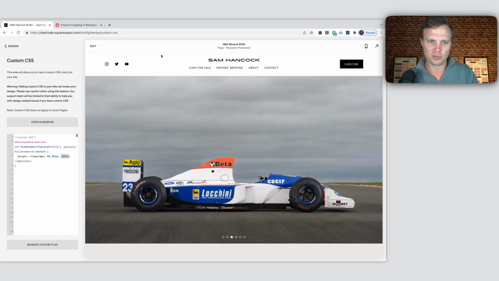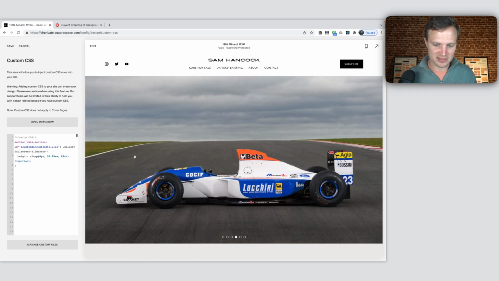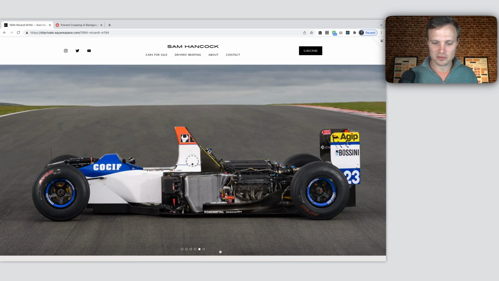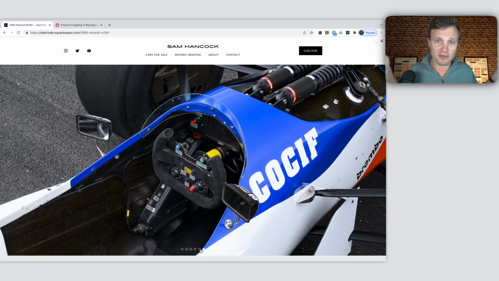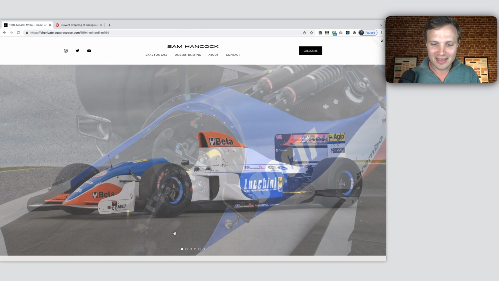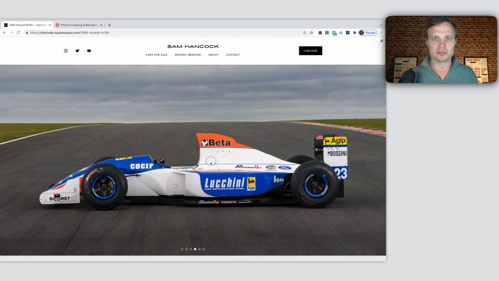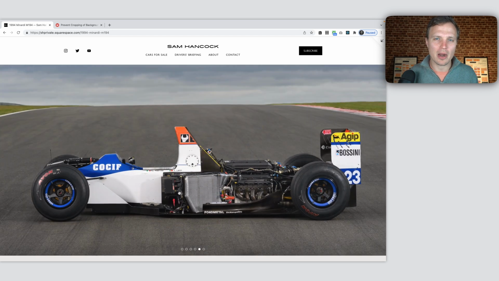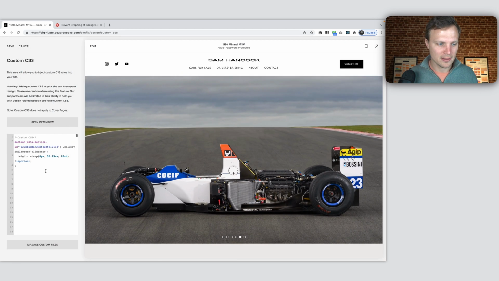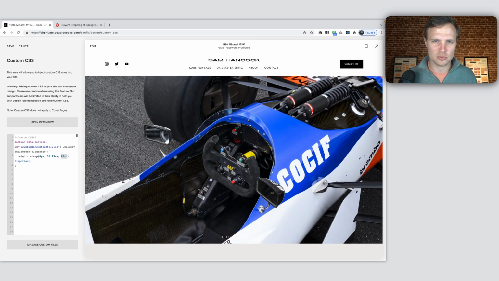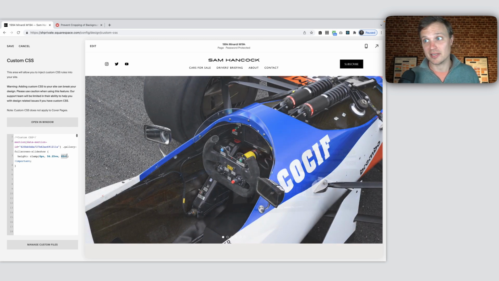However, we want to offset for our header here. So maybe we want to change this to 85% as high as the viewport. Now, as we go large, you'll see it sticks. It's not gonna get any larger than this. So this does mean we're going to get a little bit of cropping off the side, but in this case, that's okay because we don't want these huge images that we have to scroll to see the whole images. So that amount of cropping is okay. I'm fine with that. But this is the property you can adjust to set the maximum height that you want your gallery section to be.